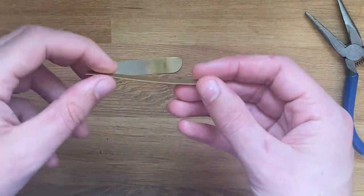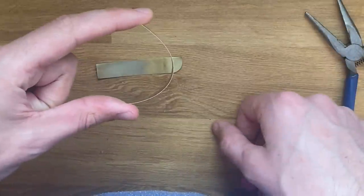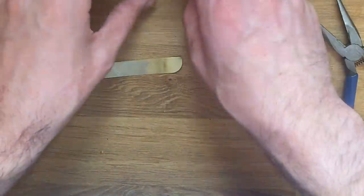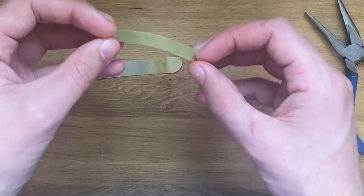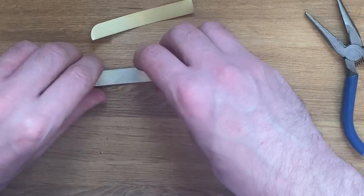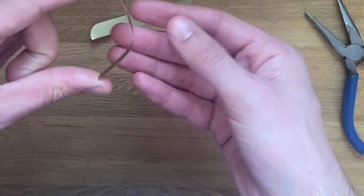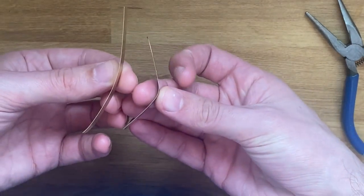Now, just to demonstrate what annealing allows us to do, I'm going to bend this about 90 degrees from end to end. That's 90 degrees, and if you look, when I release, it's hardly actually bent at all. It's pretty much sprung back into the position it was in before. And if I do the same process with the annealed section, you'll notice by comparison, there's a lot more bend.